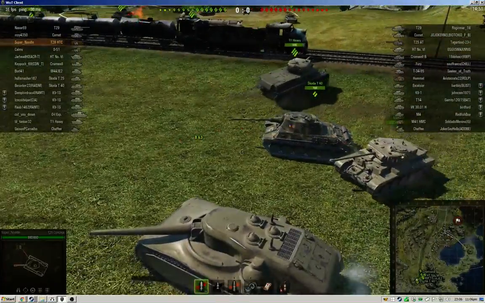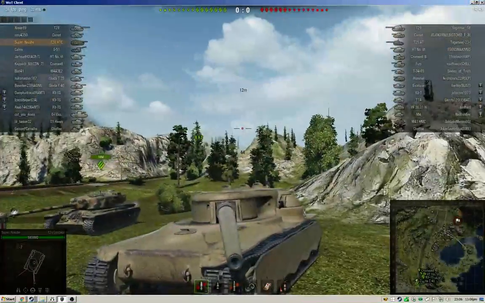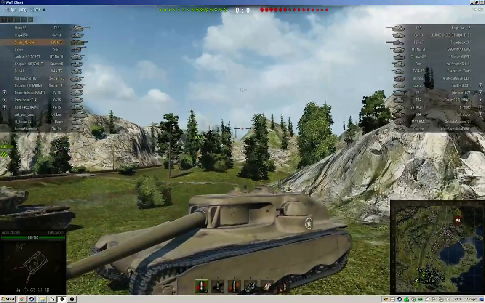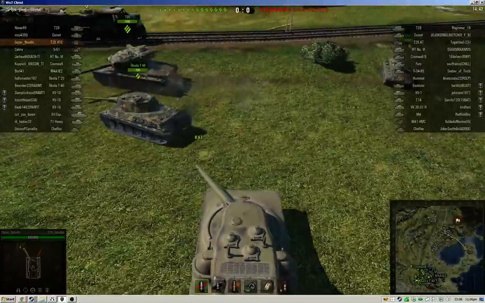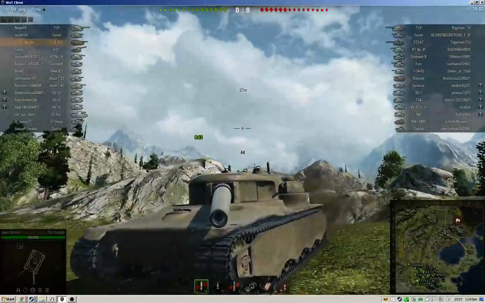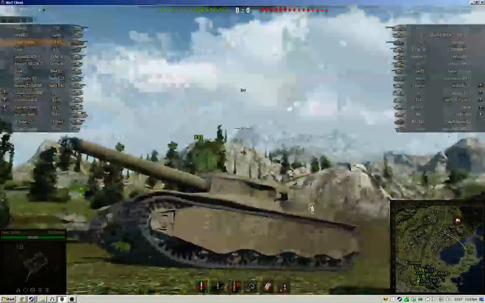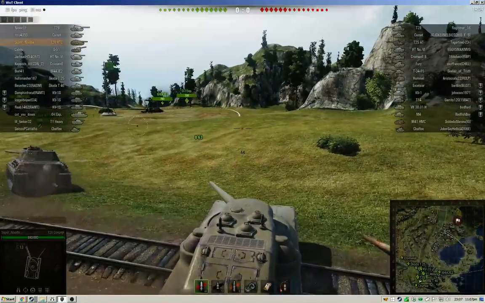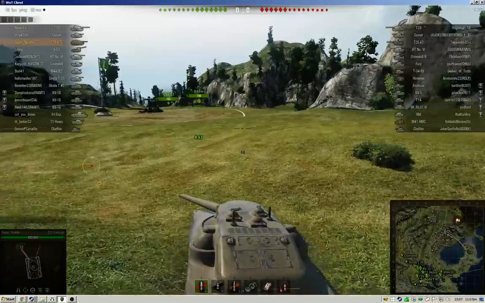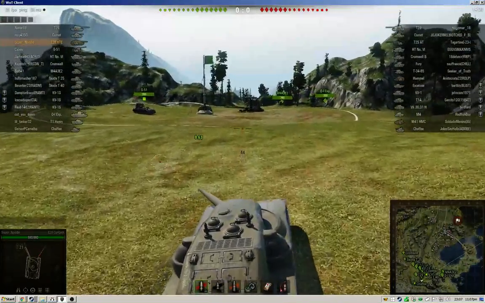The one thing you have to be careful about is you don't want to show too much of your road wheel. The road wheels do stick out a little bit, so you get a little leeway with that, but if you show too much of the road wheel, they'll be able to pen your side armor there. But other than that, you are nearly invincible to anything at your tier from that angle.